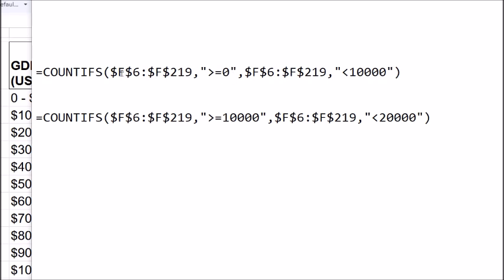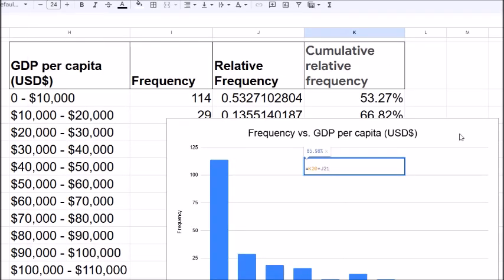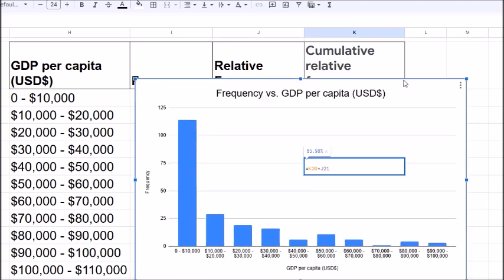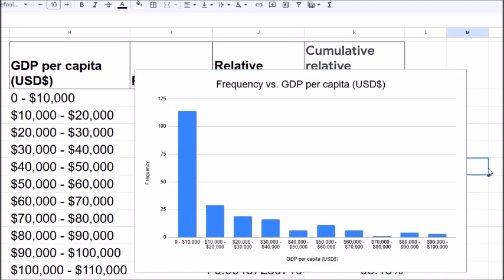First, you specify the range of the data, and then input the first criteria, and then input the range of the data again, and then input the second criteria. And so that's how we make the frequency distribution table, and then make the column chart, and that's the end of it.